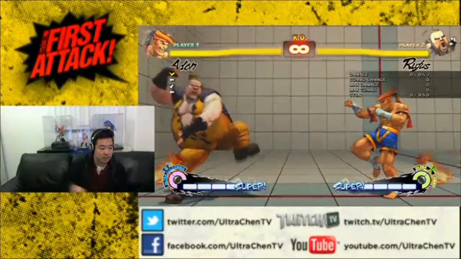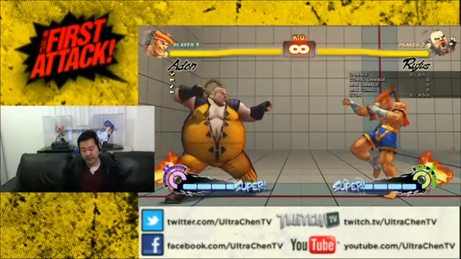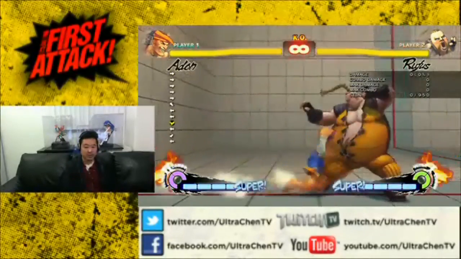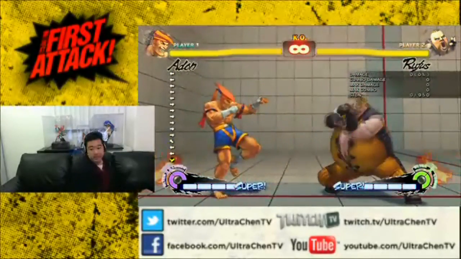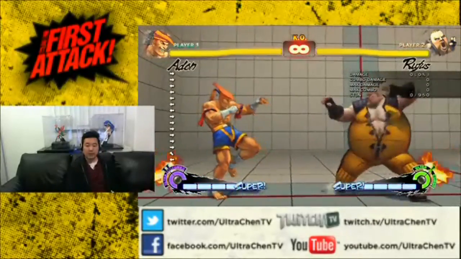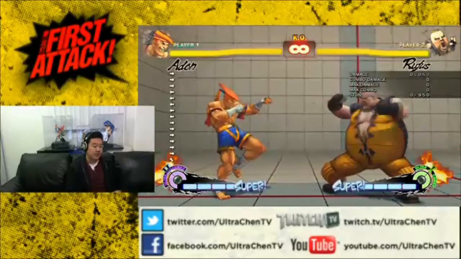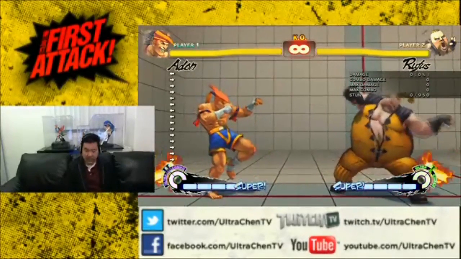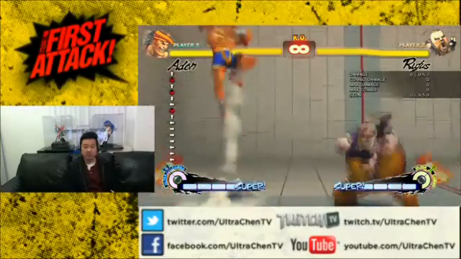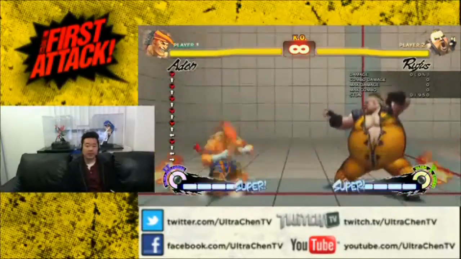And GamerB was doing something very, very important to me. Because I had just talked about the glory kick, this move being a way for Rufus to get in. And when I was watching GamerB play in this match, what I saw him do was neutral jump quite a bit.